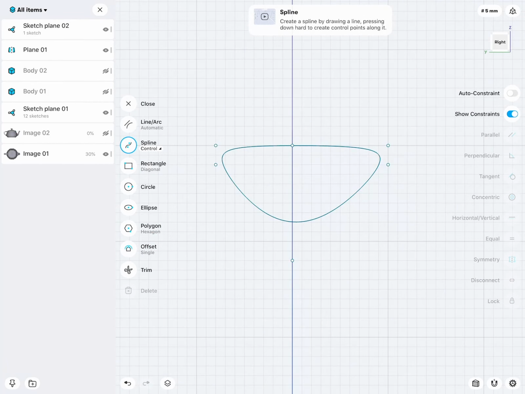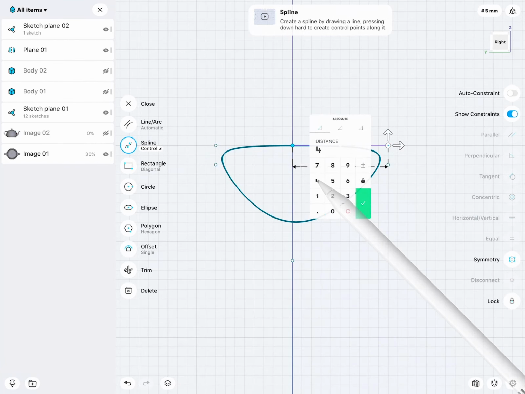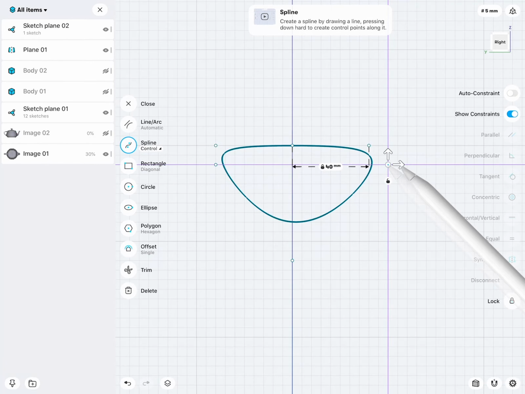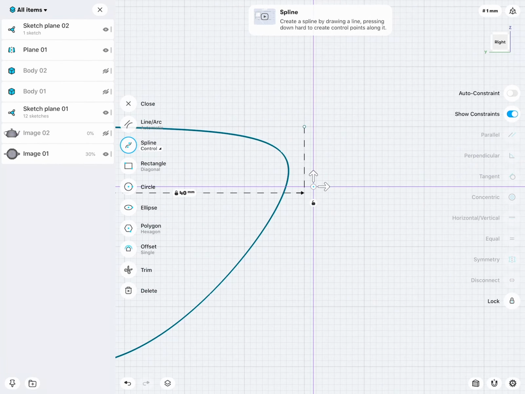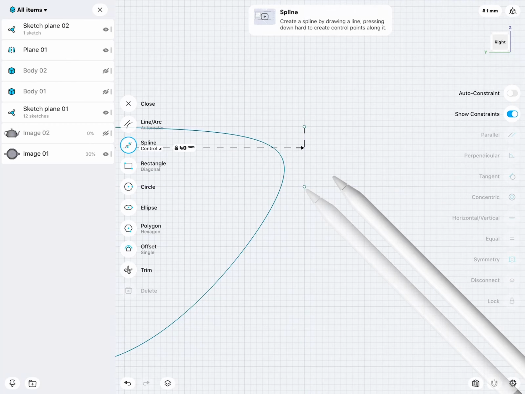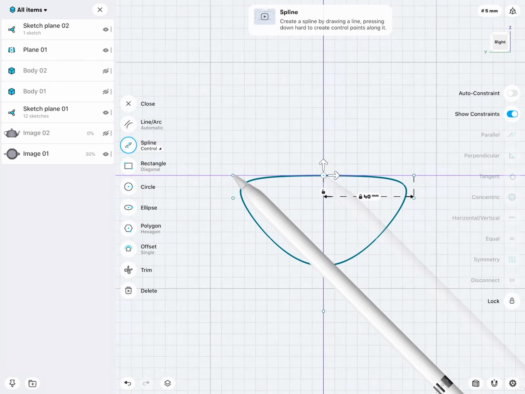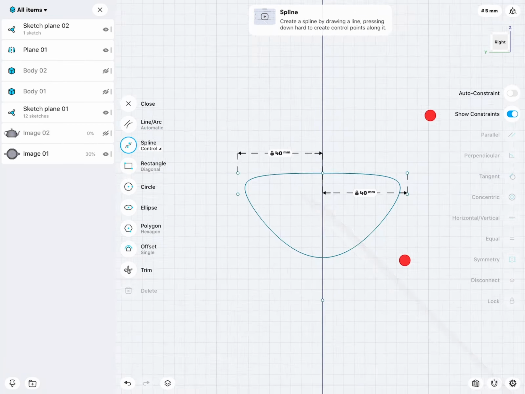Very nice. Also, what's the distance? 40 millimeters. What's the distance here? 50 millimeters. So you see we can also assign dimensions to the CVs of a spline.